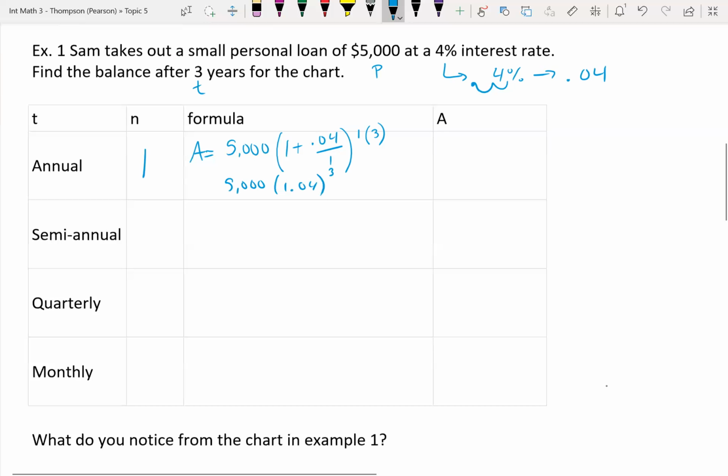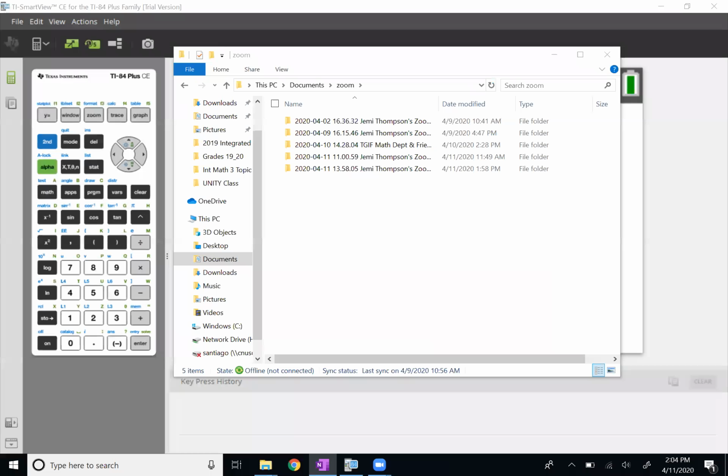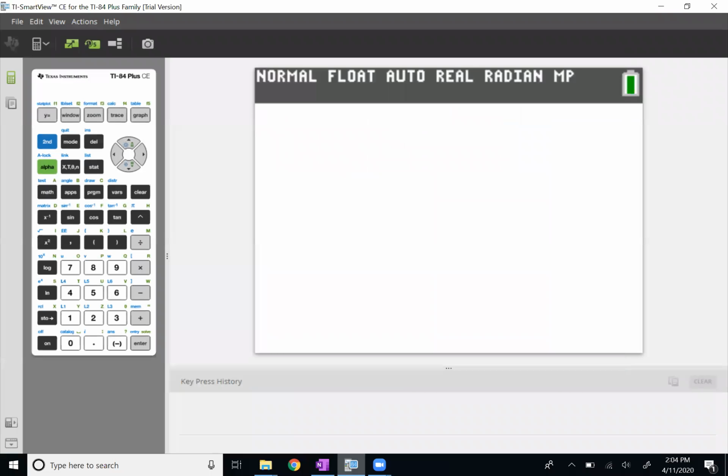So for me, if I were to do this in a calculator, I've got this little calculator app available. This is a free agreement with Texas Instrument, who is the same company that makes the calculators we use in class. They have allowed for anybody to download a 6-month subscription due to all of this quarantine and being out of school and having distance learning. So go to Texas Instrument and look for that free download if you do not have a TI type of calculator at home, a graphing calculator at home, and then you can use this while we are out of the classroom.